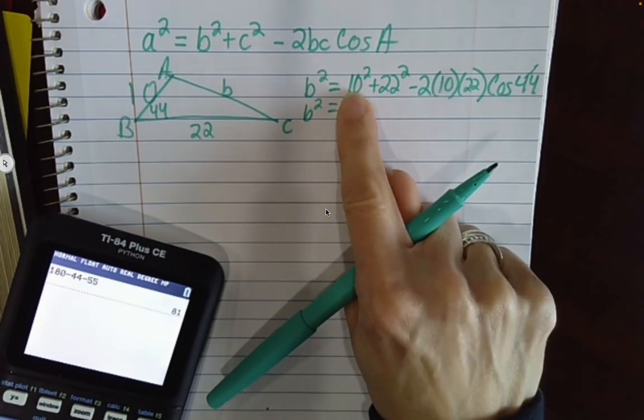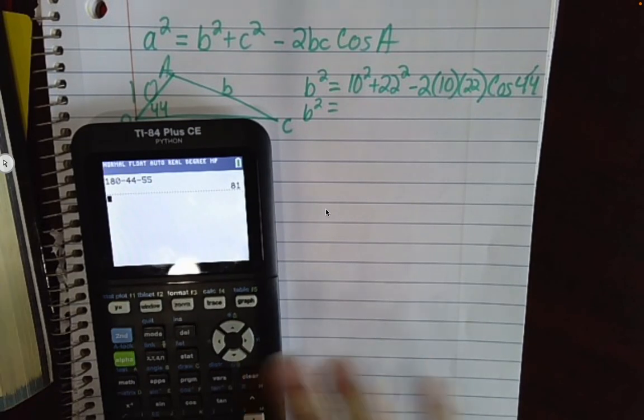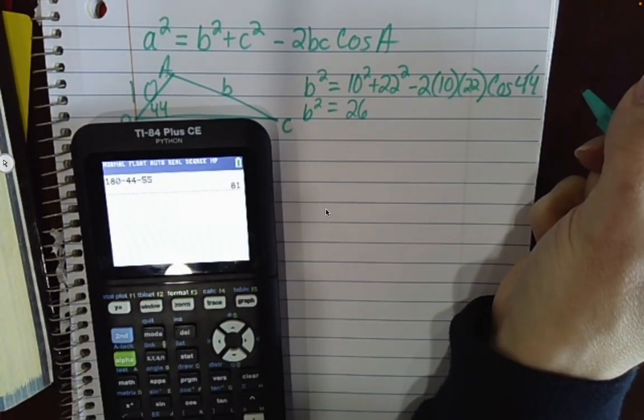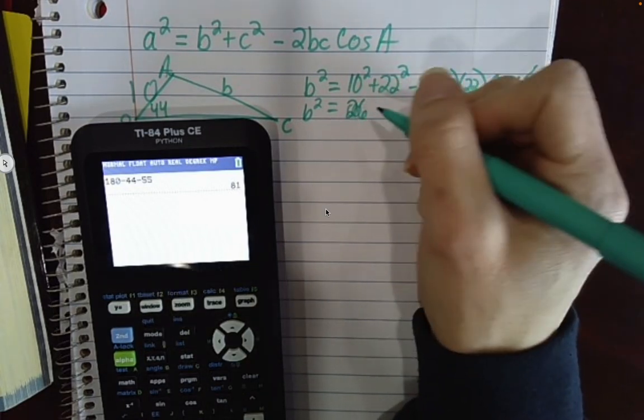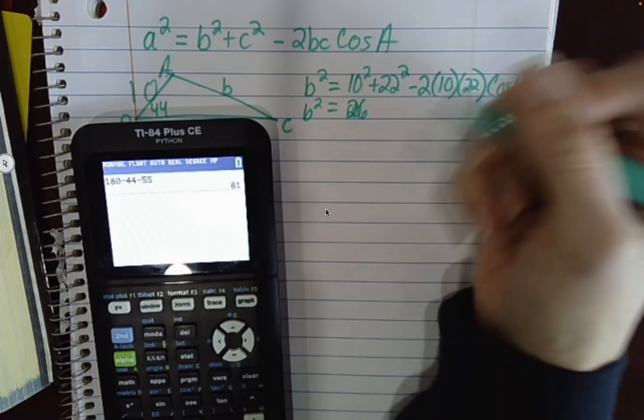Like, I'll just do 10 squared plus 22 squared. 267. That's just that part right there? You said that's two. All of it. Oh, the whole thing? Okay, I don't know yet. Let me see. Is it? I don't know. They didn't do it step by step. Let me just see what I get at the end.